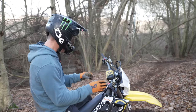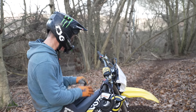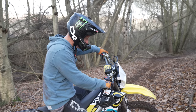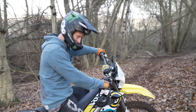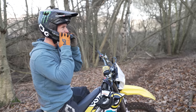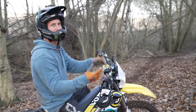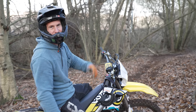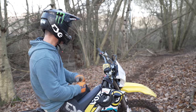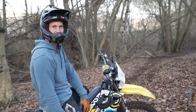It feels so good. Like, it is 120 kilograms, so I think it's about the same weight as a 450, but without all the noise, the vibration, and having the brakes up on the handlebars here, because the back brake is up here as opposed to down there, it just feels so light, and it's mostly about the confidence I'm getting out of it. I think it's just because it's not terrifying you of all the noise. I know, like, purists would love the noise and the smell, but this is so cool. You can just go in the woods, no one gets annoyed, and ride proper moto enduro stuff.